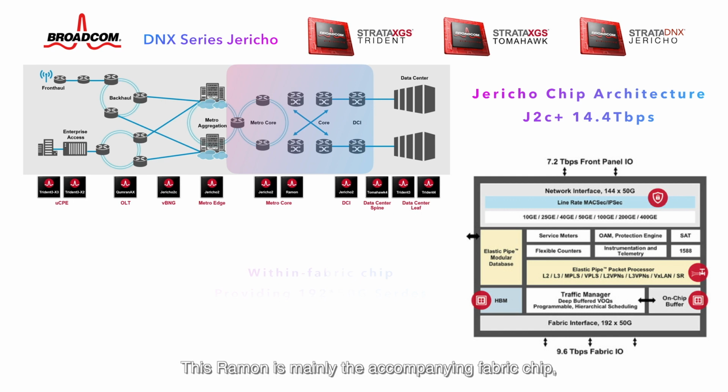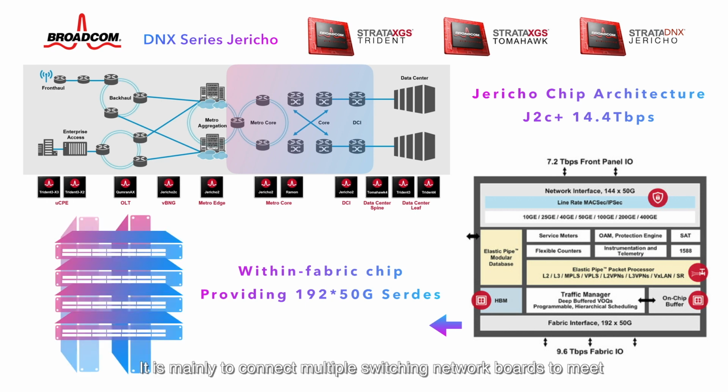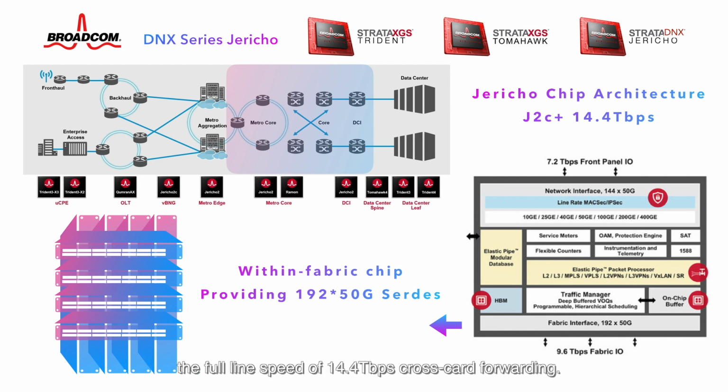This Ramon is mainly the accompanying fabric chip, which provides 192 50 gig SerDes and can provide a massive fabric I/O capability of 9.6 Tbps. It is mainly to connect multiple fabric boards to meet the full line speed of 14.4 Tbps cross-card forwarding.